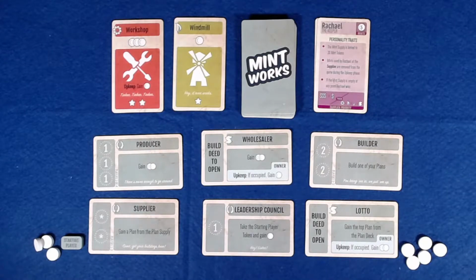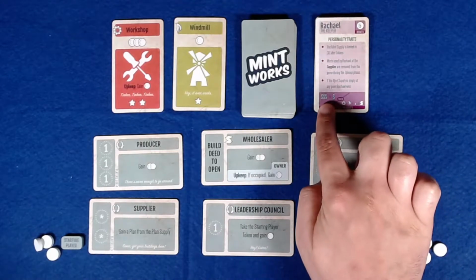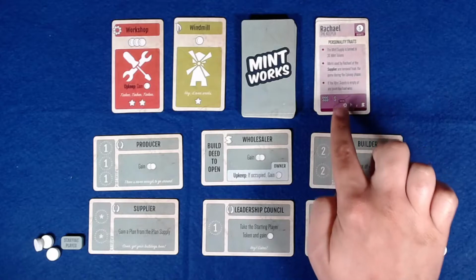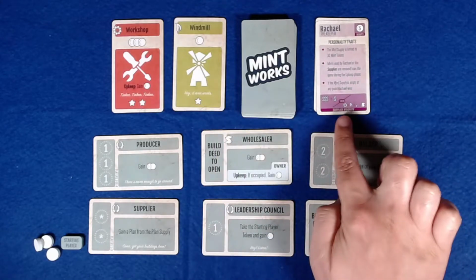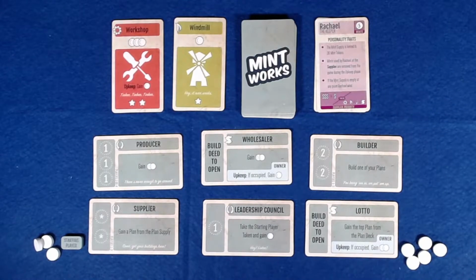Sorry, not build. That's the order of purchasing. She'll purchase the most expensive. If not, she'll purchase the cheapest. If all the prices are tied, this is the order of purchase. In terms of building, they will always build the oldest plan that they have first.